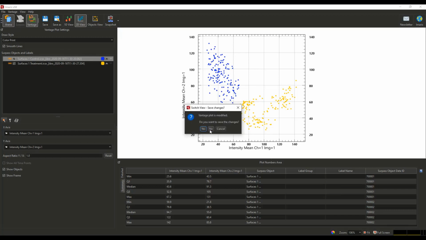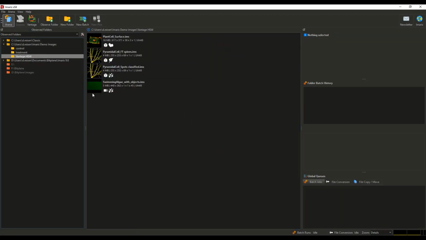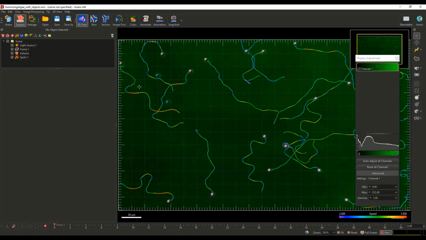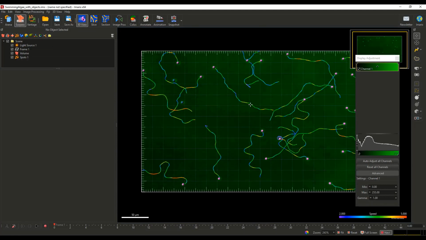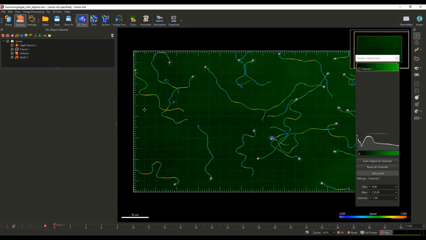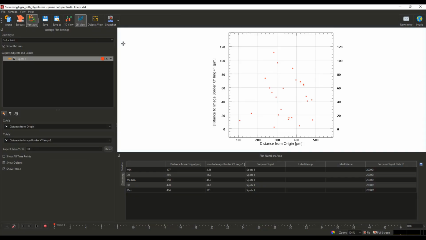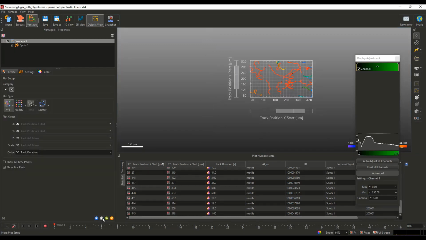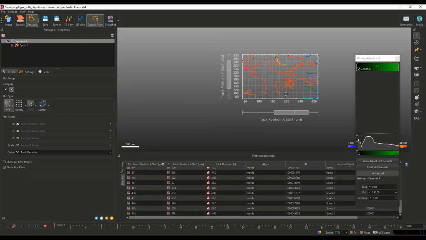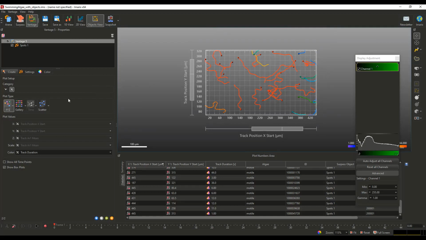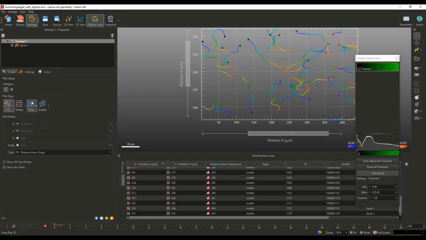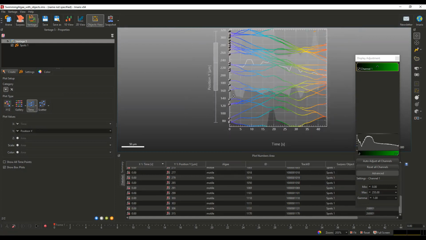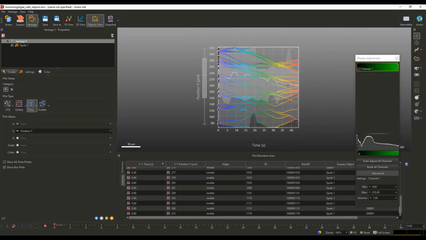Now my last example will be a time lapse. And here I opened actually the swimming algae that had been tracked. If I go now to Vantage, of course I would like to go to object view and display the tracks. Now here by default you have the tracks and the time plot is unavailable. You have to switch to the spots to get the time plot available. Okay. Of course you will see now directly all the tracks.